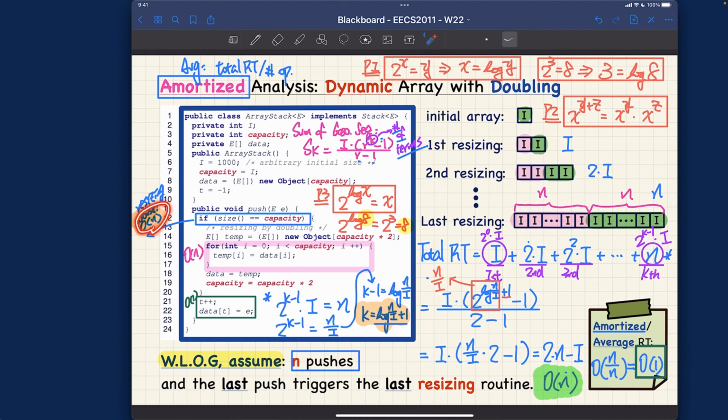However, if we try to average out the running time over the number of pushes, which will be n in this case, because we know that every time we're going to double the size of the array. So that really makes sure the number of resizing operations will actually occur asymptotically less frequently, right? That's really the insight you want to really draw, okay? And then we actually got this, right?